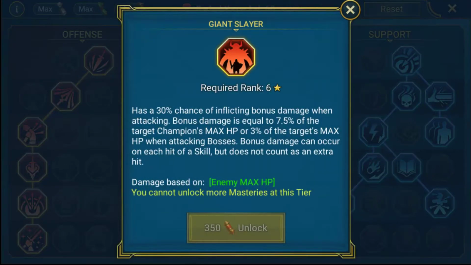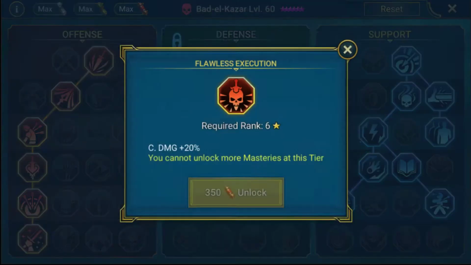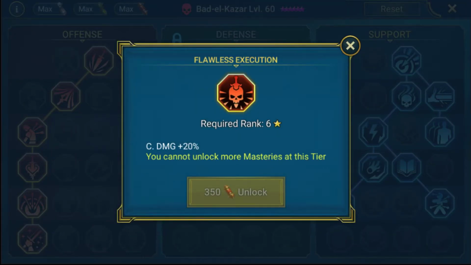So there's Giant Slayer. Now down here we also have other things that ignore the defense. You know, it's all conditional. And then also we do have the crit damage by 20%.